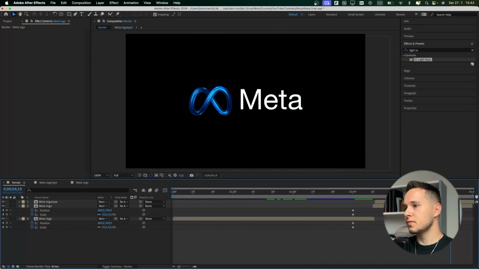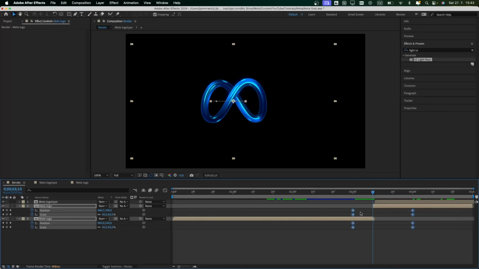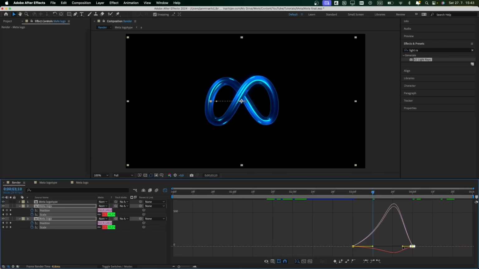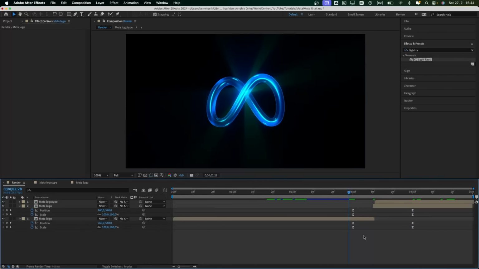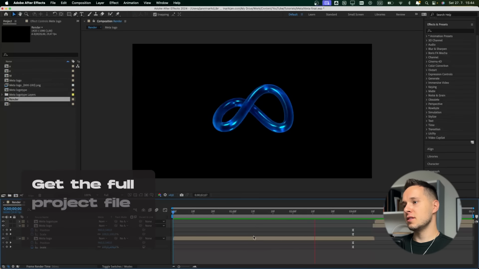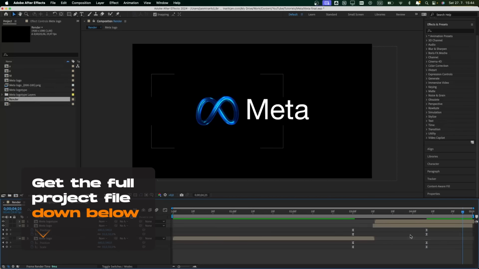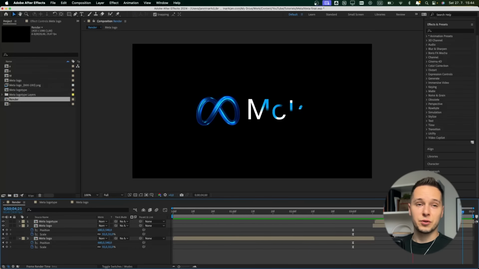Now turn it off, and all I'm missing is just smoothing out these frames. So again, F9 to easy ease, drag these ones more to the middle, so it again starts and ends smoothly. So if I preview it, now it scales and moves to the left, and it's followed by the logotype just like this. I can even extend this slightly more. And yeah, it really depends. Now you can just play around with it and get what you like the most.